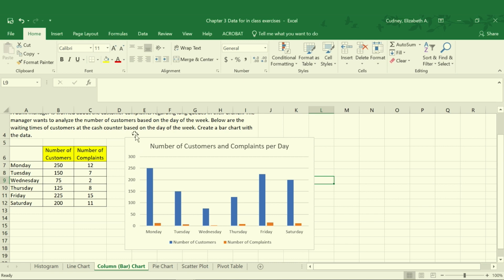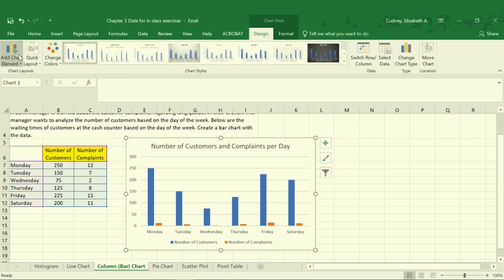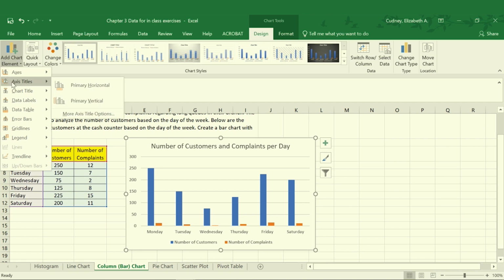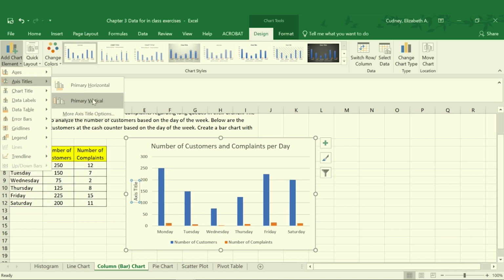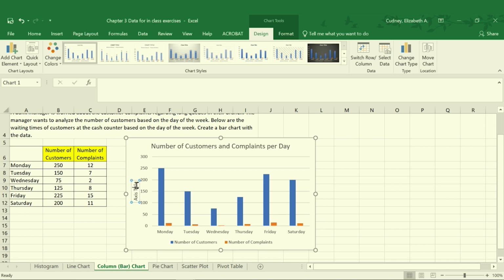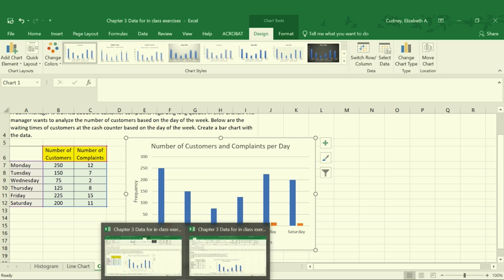So I am going to go ahead and select Add Chart Element, an Axis Title, and add a primary vertical, and then select this information, and I'll call it Frequency, or I could call it Count. But I want to make sure it's clear that it's not something that's a specific unit.